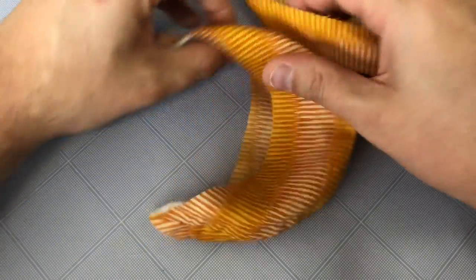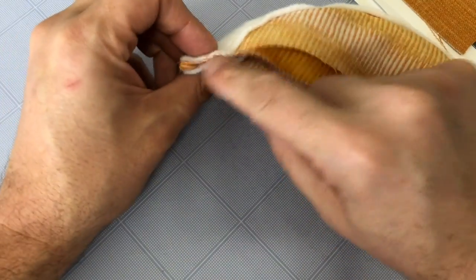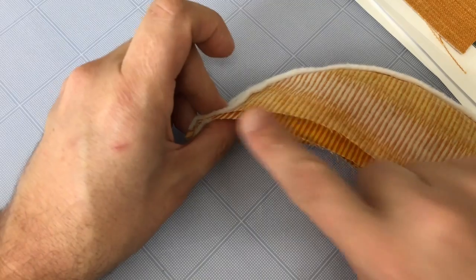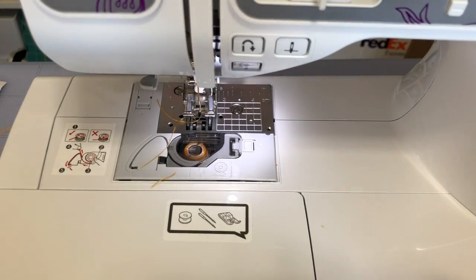And I'll start right here by flipping one inside out and kind of stuffing it like a taco. Like, ooh, it's a taco! And then I'm gonna start sewing here. And I'm going to show you at first in real time doing one of them and then sped up doing the rest of it. So here we are over at Tim.